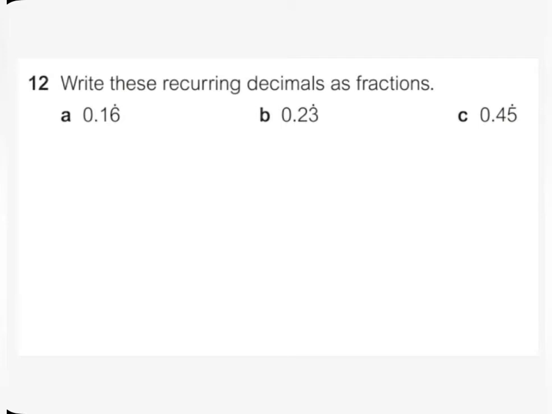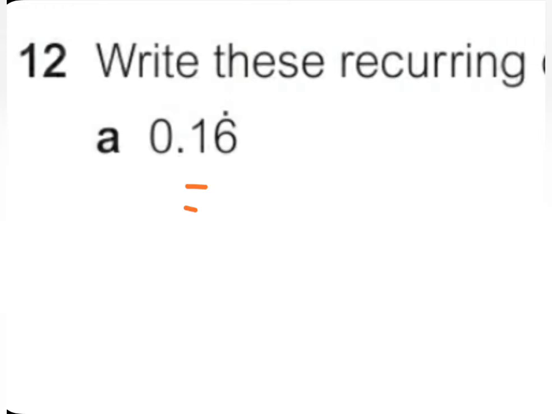Now, let me do it the fast way here because you have the videos for the long way. You can check them to see how to answer a question like this. But you have to do the long way if they ask you for it. Here in this video, I'm going to use the short way just to show you how to deal with recurring decimals like these. These recurring decimals are different because we have a number which is not recurring and then a number after it that is repeating. So the 1 is not repeating, but the 6 is repeating.